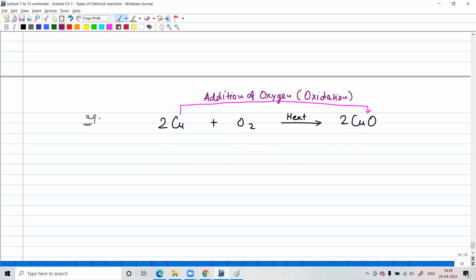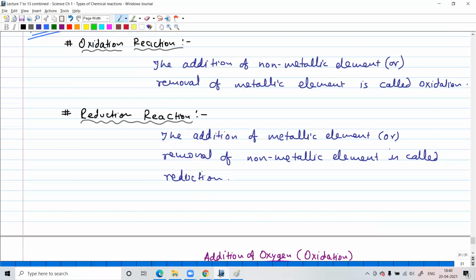But here, the old definition, can it help you understand how reduction is happening? Is it helping? No, sir. Yes, the old definition fails to explain how reduction is happening over here. Because there was a metal added to oxygen, copper. There is no hydrogen involved, oxygen is already there, and something got added to oxygen. So how should I define it? That is where the new definition comes into the picture.